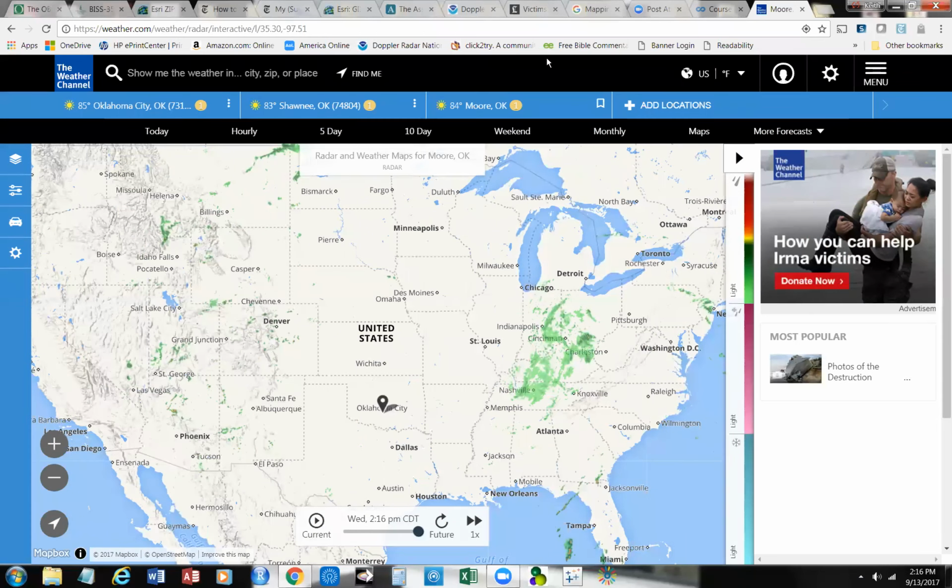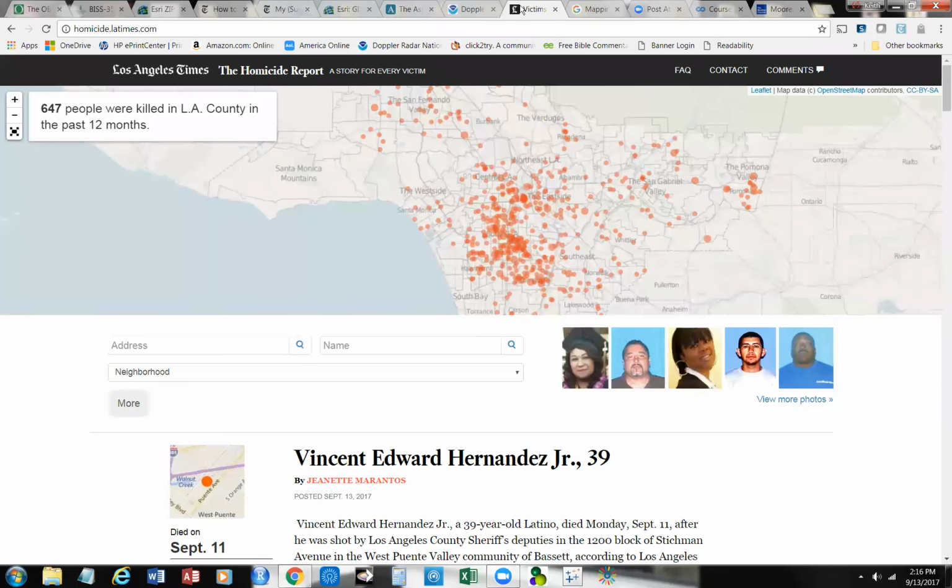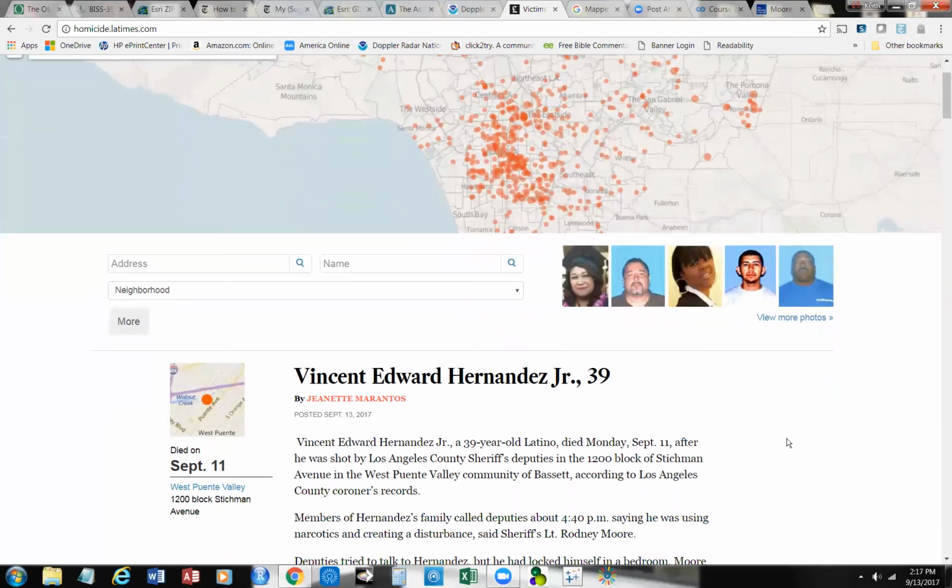So again, these are one of the pieces of MIS that's important and that we're seeing really come alive. Now, this is something I think I've shown also in the data admin class. This is a map that's created by the Los Angeles Times, and it's called their homicide report. And what they do is they show the location of homicides, okay? And then they'll run an article, or a blurb, about every person who's been a victim.